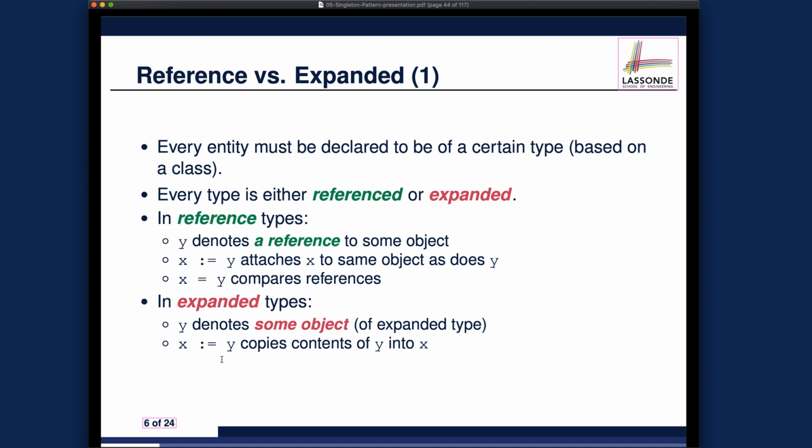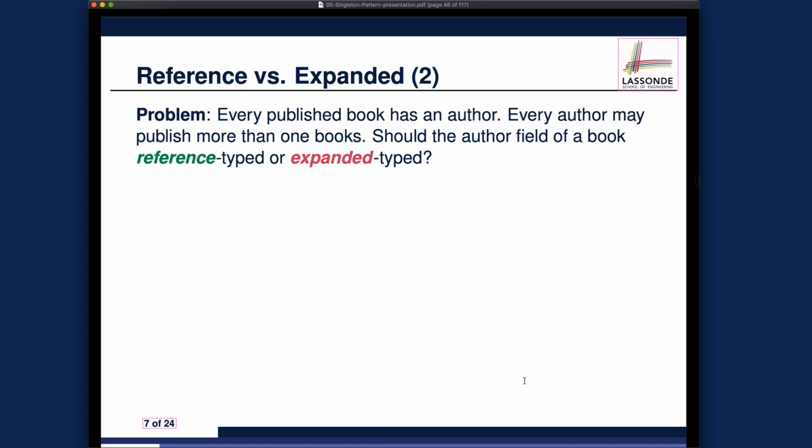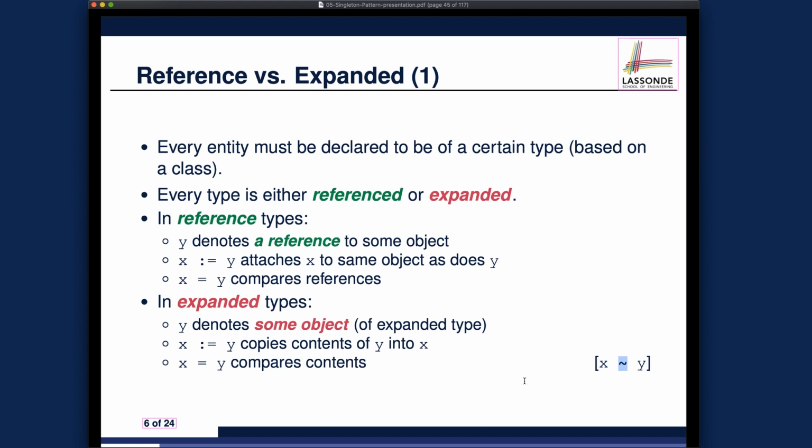Now, if you say x is assigned to y, you don't really copy the address anymore, like in the case of the reference type. Instead, you copy the contents of y, attribute by attribute, into the corresponding attribute in x. We already illustrated that in the example previously. And then if you say x equals y, it's as if you actually used tilde to compare by contents. Okay, so that's the summary of details I would like to bring up, but you may have known that already. I think the only thing that's new is really this section over here.